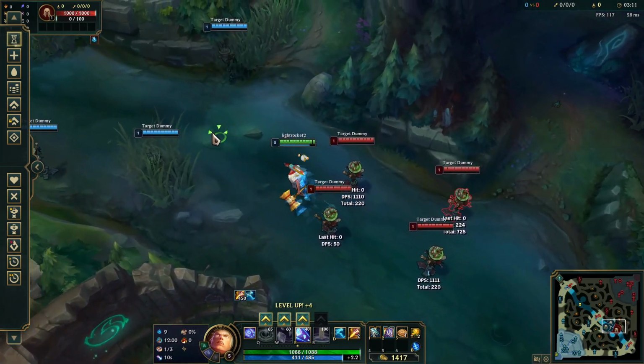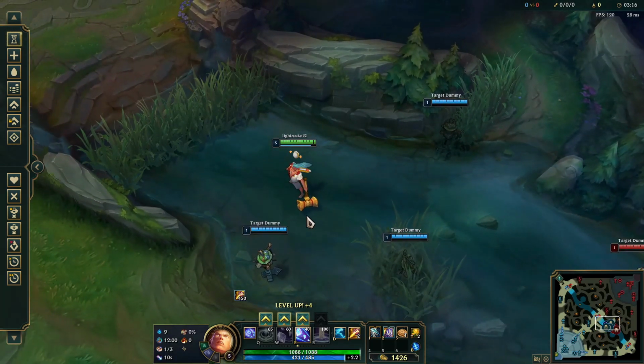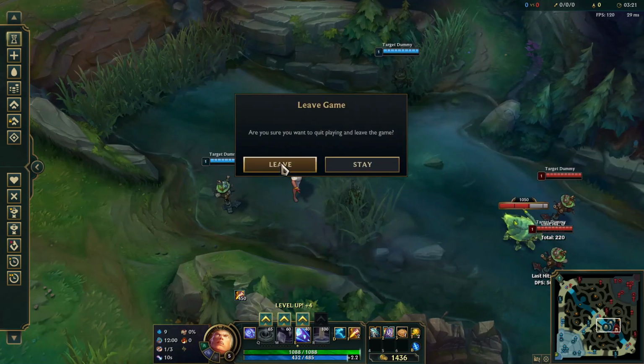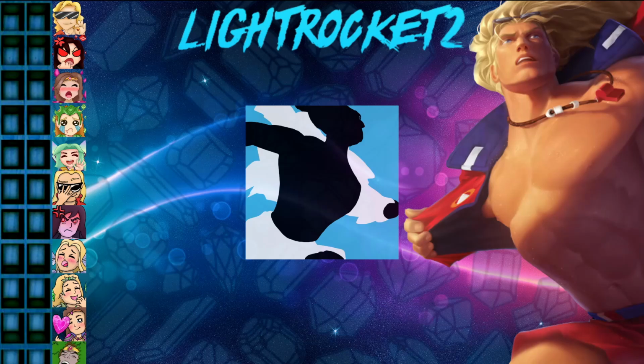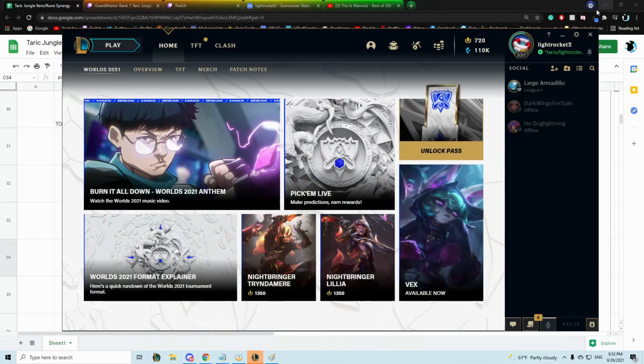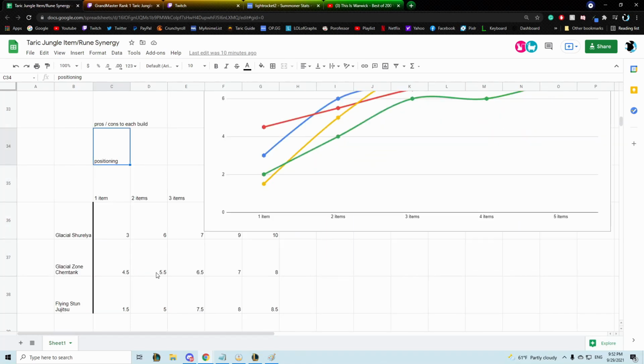So there's reasons to go each Glacial build, and obviously one build is not always going to be better than the other in certain situations, but it's really up to the player to figure out what they like best, right? There's obvious reasons for going Shurelya's, there's reasons for going Chem Tank. If you're fed and you really want to carry, like if you're in low elo and you don't trust your teammates to be useful with either of these two, then by all means, go Gale Force and carry yourself. But yeah, I hope that explains as much as I possibly can about Glacial.